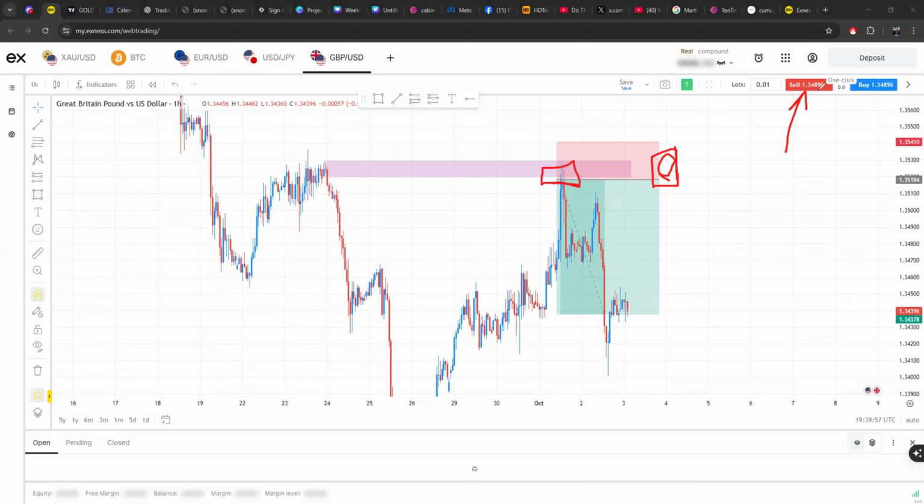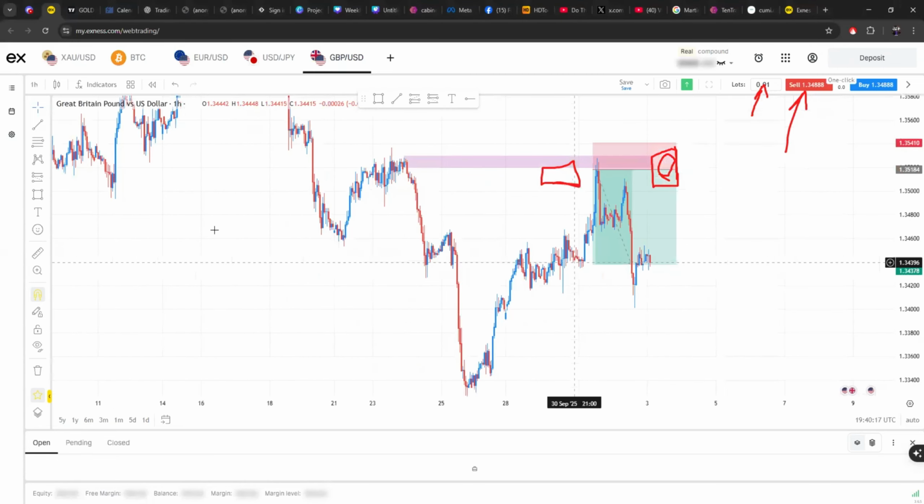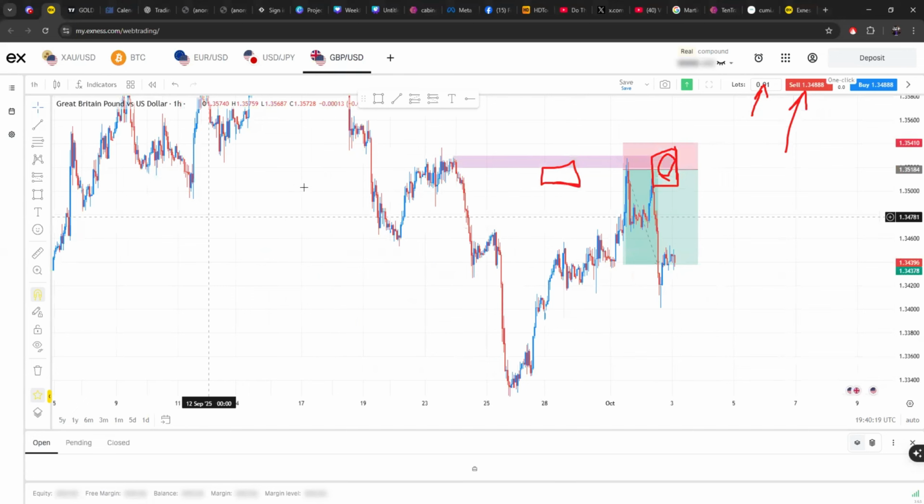All you have to do is take your sell, you adjust your lot size, and once you take your trade, you adjust the TP and the SL, and that's it. All right, so the advantage here is that you can backtest, and it has the same platform just like TradingView. You have all the indicators that you want, and the added advantage is that you can replay charts, and then you can trade directly from here.